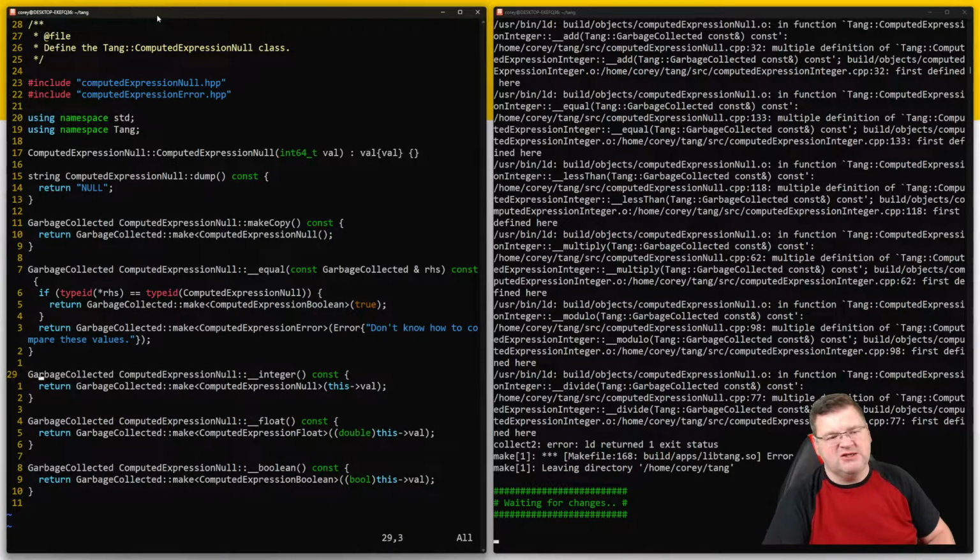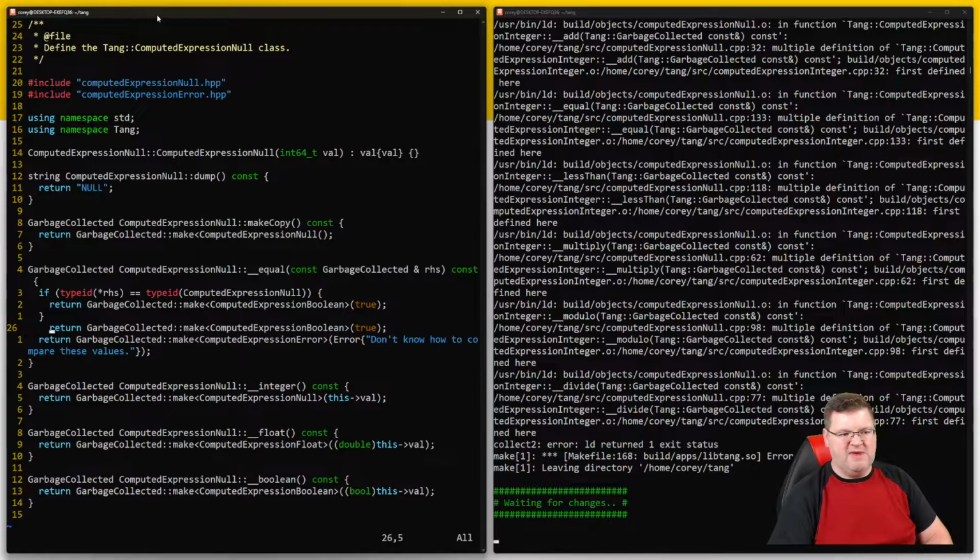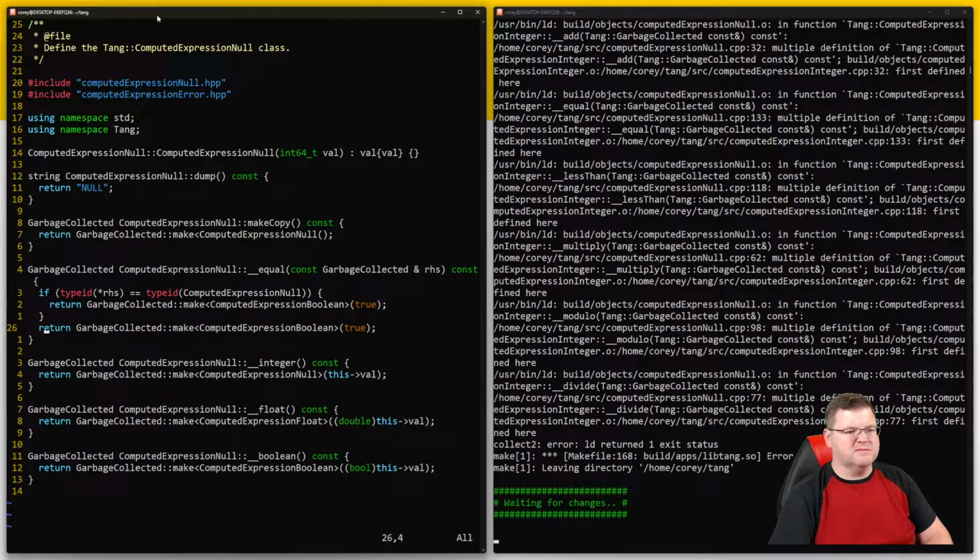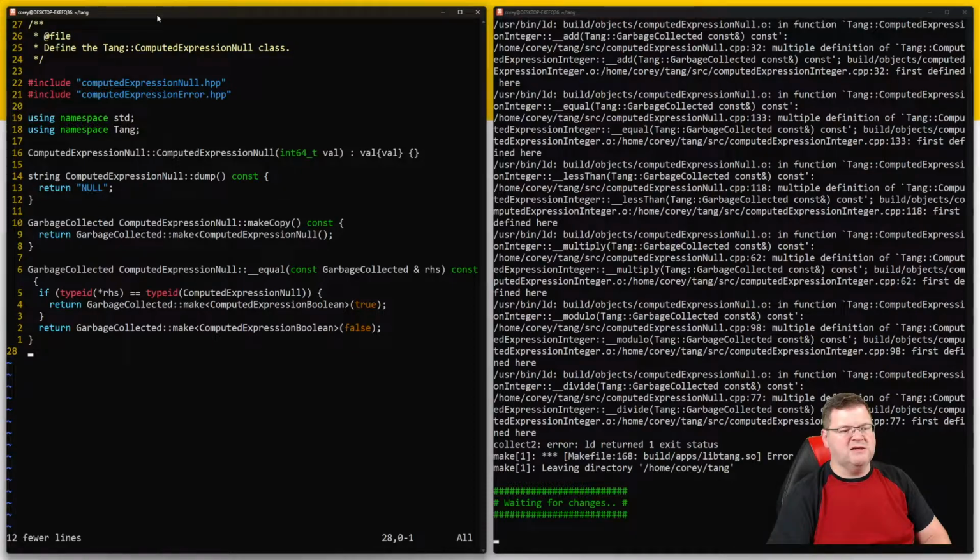Should that be the case, or should I just say it will always return a false? Maybe. I think I like that better. Okay, don't need to be able to do that.